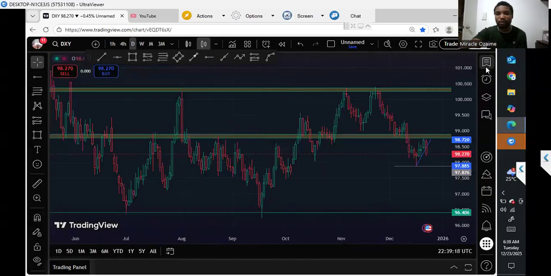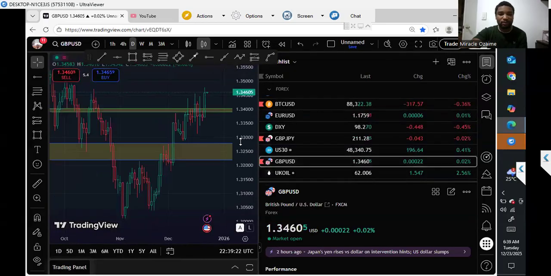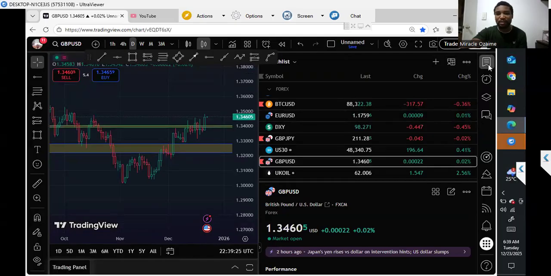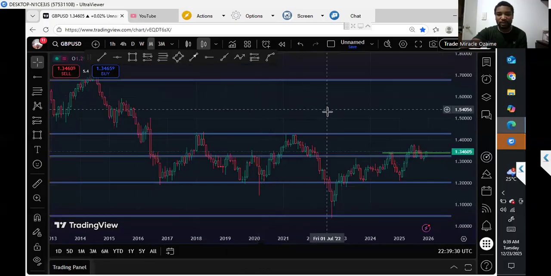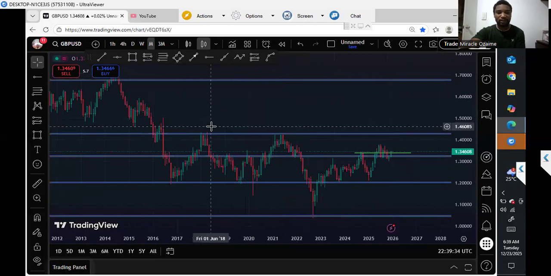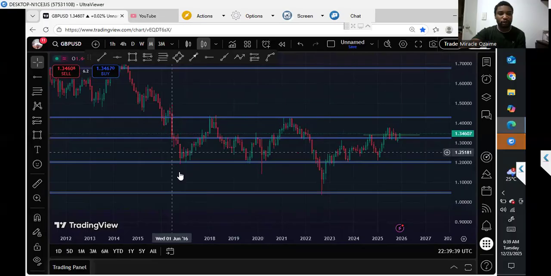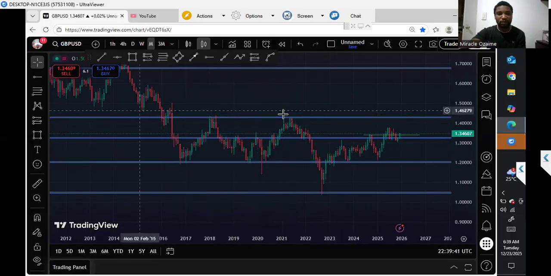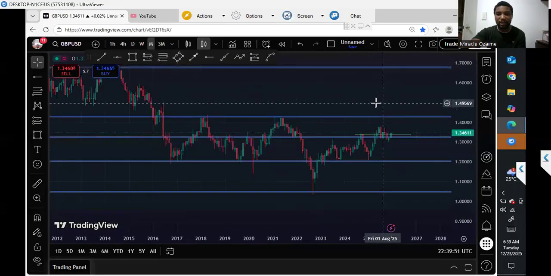The next trade I'm going to be looking at is GBP USD. GBP USD is also doing the same thing. I was looking at GBP USD on the monthly time frame. Overall, the price is bullish. Look, if you come back to your GBP USD, we have a push, a drop, a push, a drop. This double top is what brought the market down. Then we have a push, a drop, a push, a drop, and a push. This is looking like a correction for a continuation to the upside.